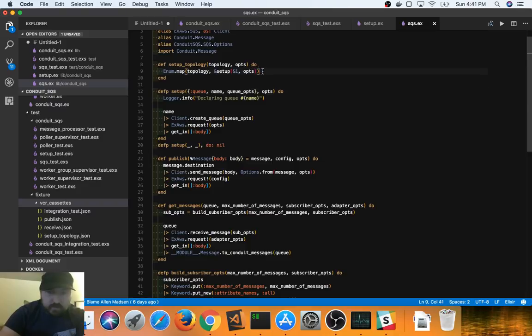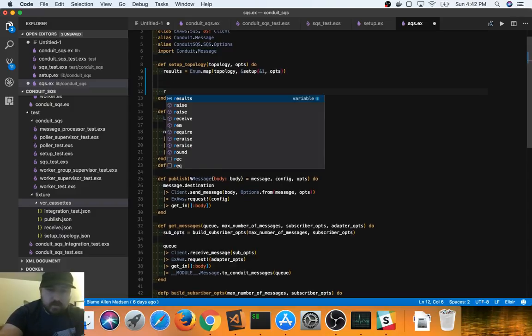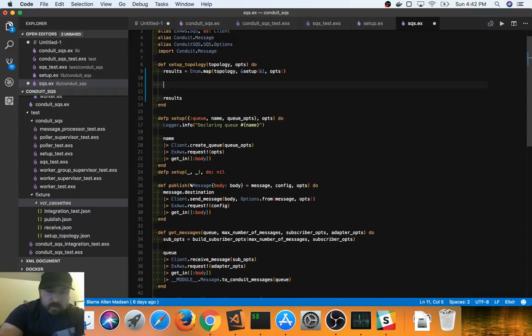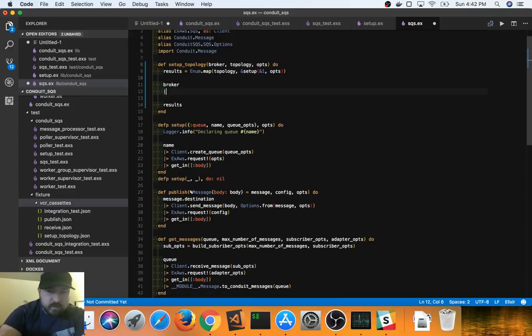So I'm just going to call this results. We can return results. And then topology here, well, actually, so broker, well, broker here, and then broker, pipe that into, actually, let's just create a function for that.